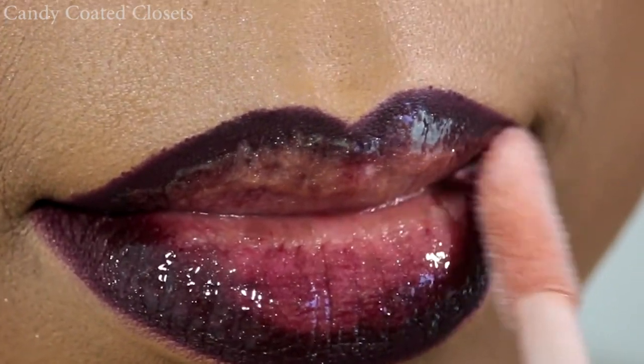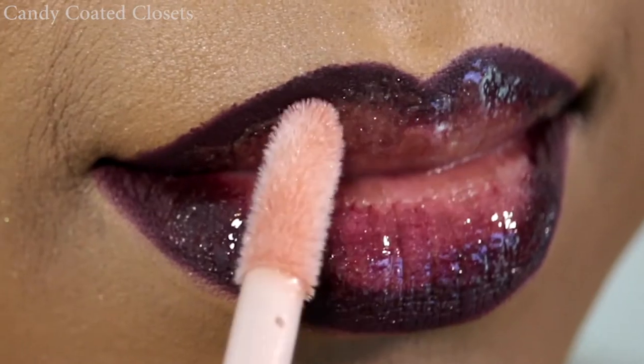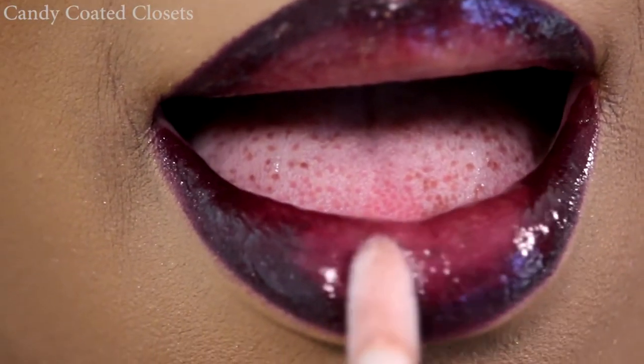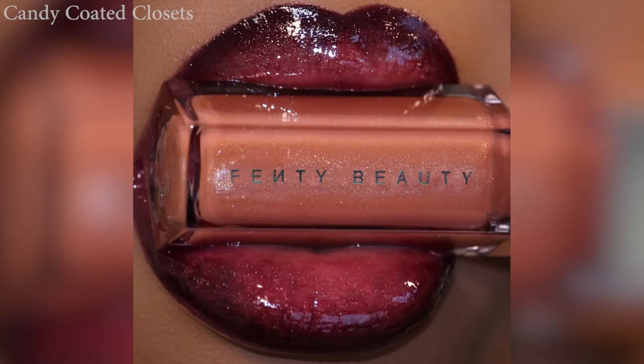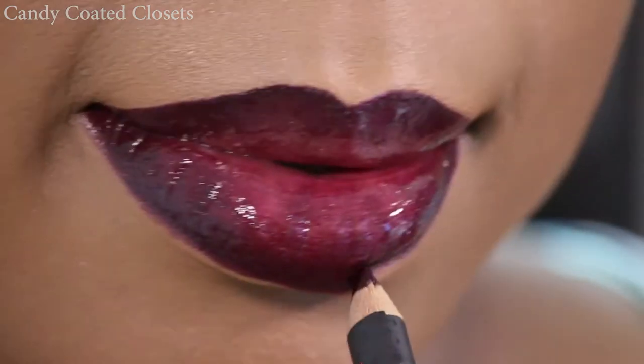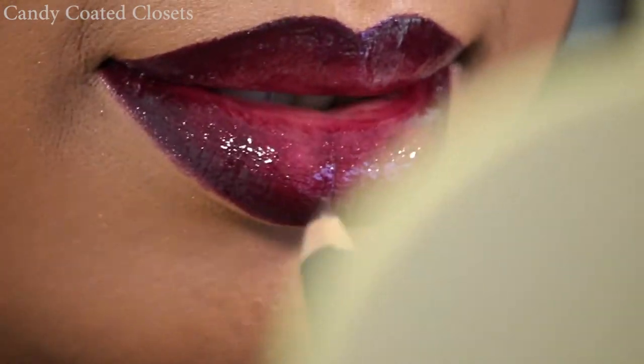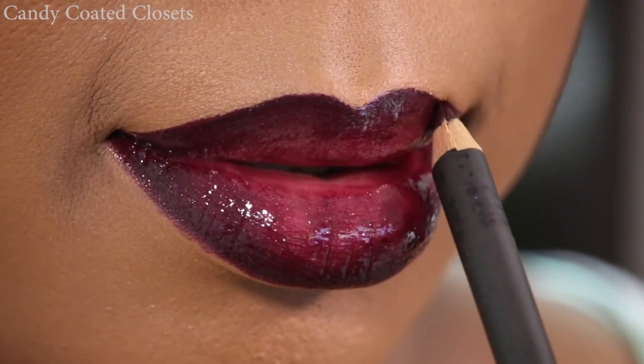And that's all you're going to keep doing — just keep building and blending. Right here is where I took that picture that you guys liked on Instagram. If you wanted something a little more dramatic, you can take the lip liner and redefine your lips in the outer portion of the line with the Night Moth lip pencil and you get this type of look.